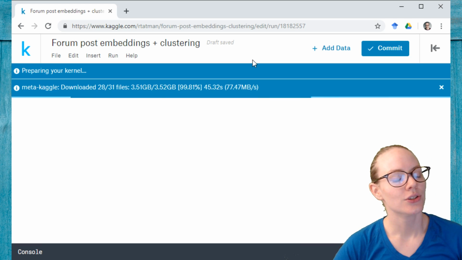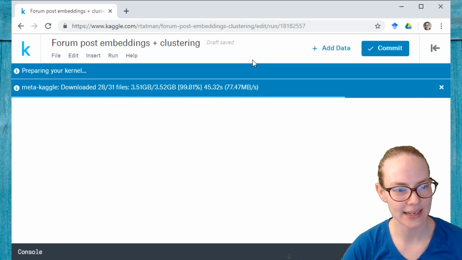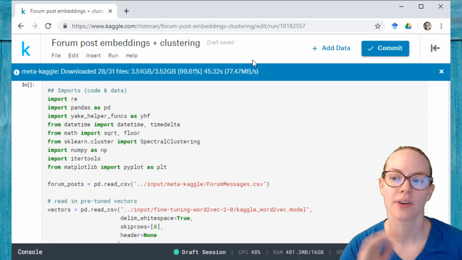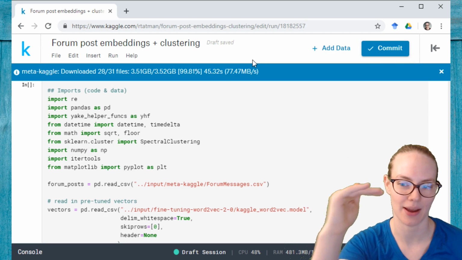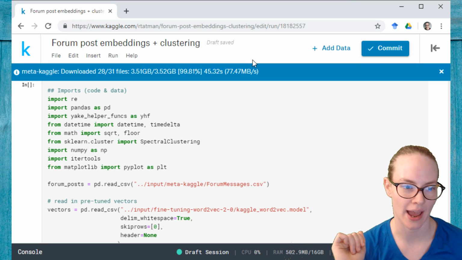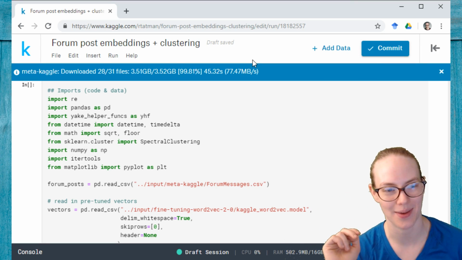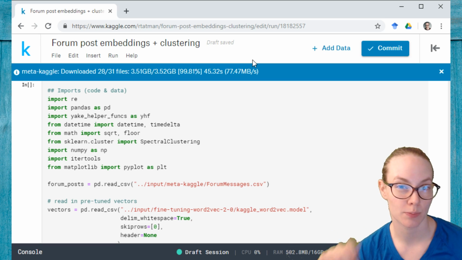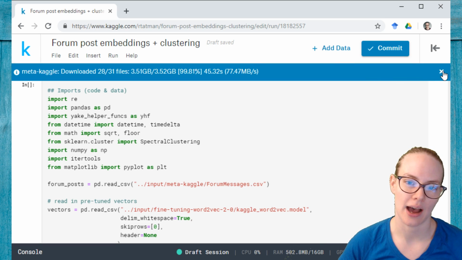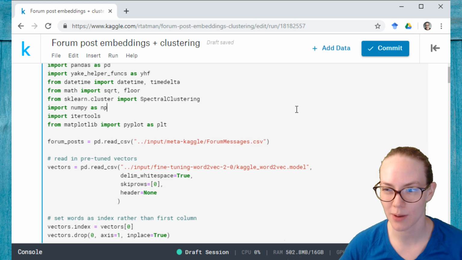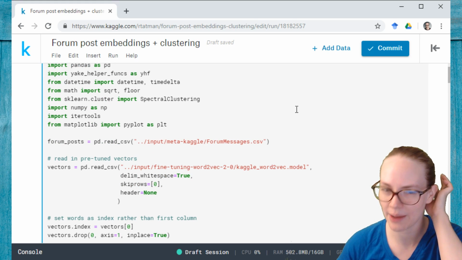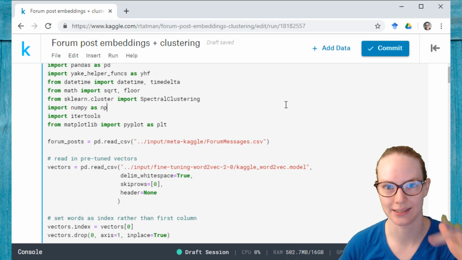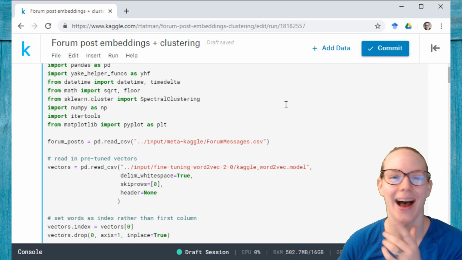So the idea after that, and we did our embeddings, and then we're doing the very simplest way of doing document embeddings. We're taking the embedding for each word and we're just averaging across. So we have a post or document embedding that's the same length as each of our word embeddings. And then we've been using that and putting it into spectral clustering, which is a clustering algorithm that can handle non-contiguous decision spaces. We talked about this a little bit last week. You can go out and watch that. And also does not assume a certain degree of homoscedasticity of the data points in whatever your region is.